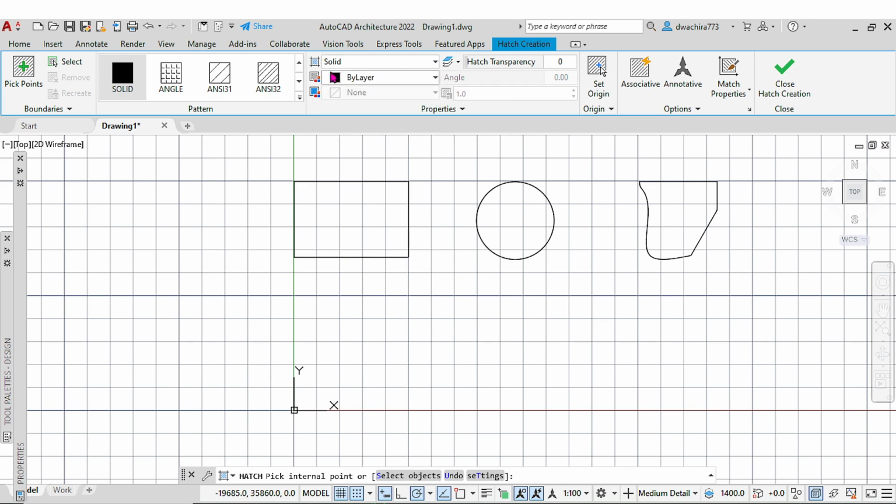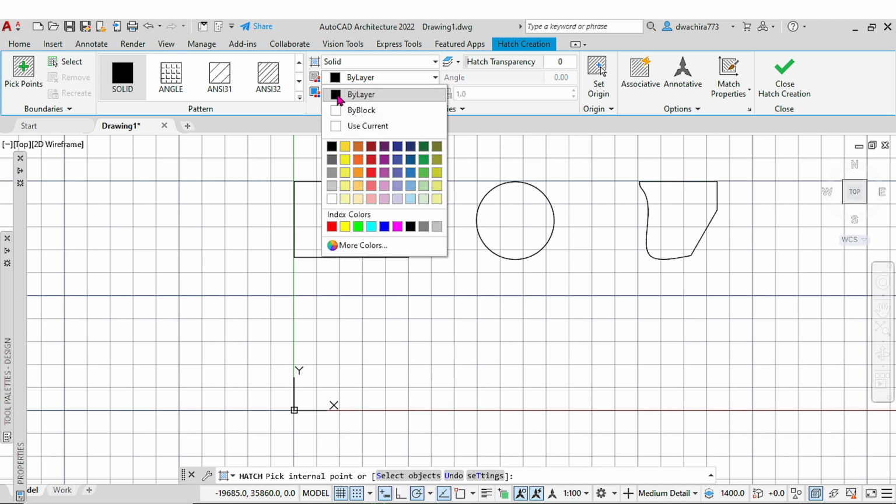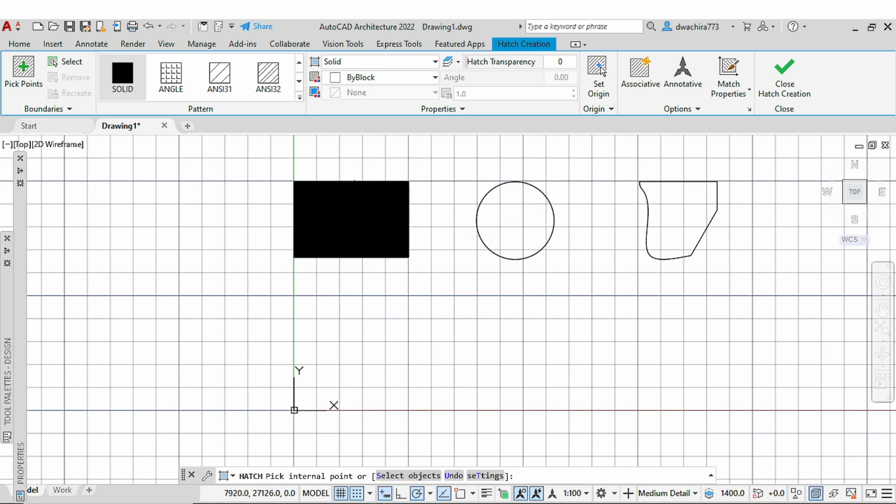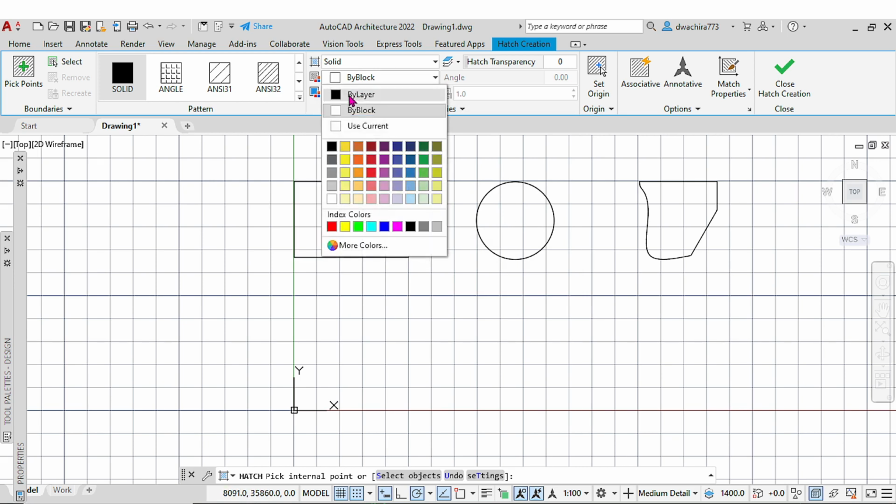And after you choose the solid, you can proceed and choose the hatch color for this solid. So currently it is by layer. And once you choose by layer, you can note that the color defined by this layer is actually the dark color. You can proceed and choose any of these colors from this point, or else you can choose by block. Now remember, we said that by block we have only two options or two types. We have the white or we have the black.